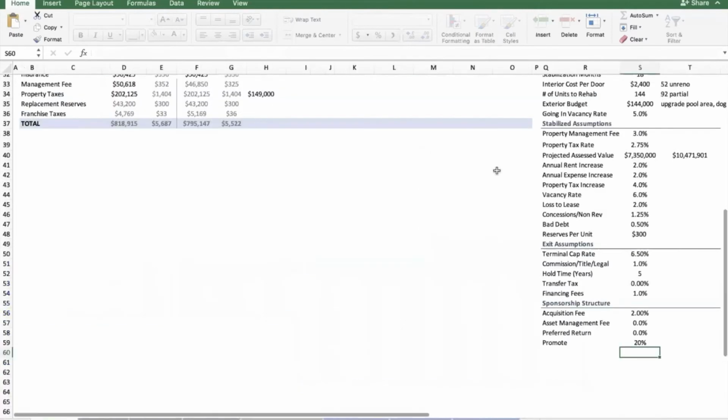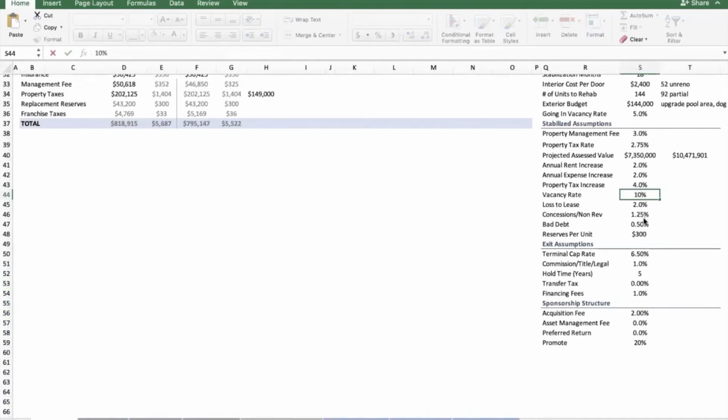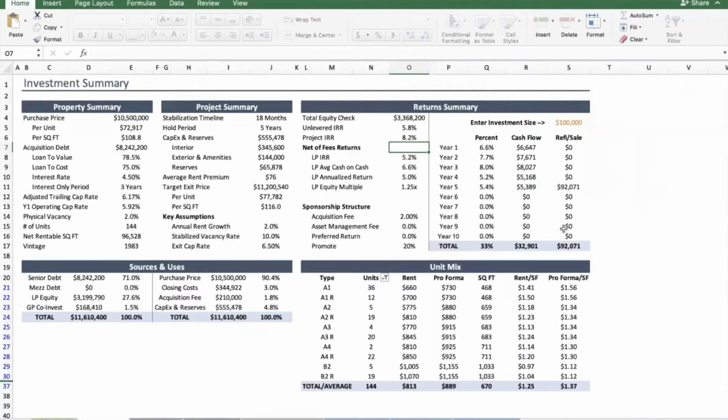So, for example, if we stress this deal and let's say the market went down or we had a recession or we just underwrote incorrectly and the vacancy isn't actually 6%, it turns out to be 10%. Obviously none of this happens in a linear fashion, right? We could have one year where it drops down to 15, comes right back up. But when we model, we don't model to be 100% realistic. We just want to be accurate. Consistent, yeah. Exactly. So if you look at this, we stress the vacancy up to 10%.